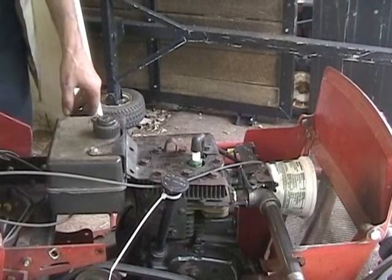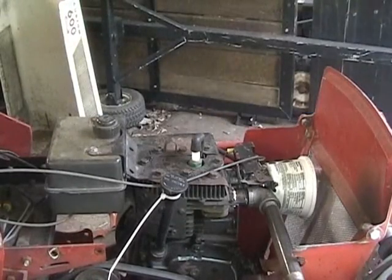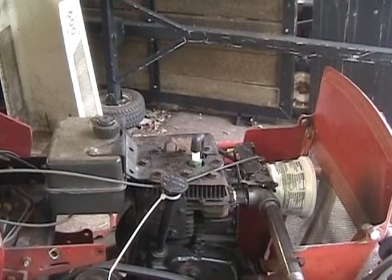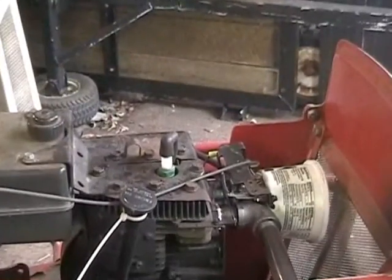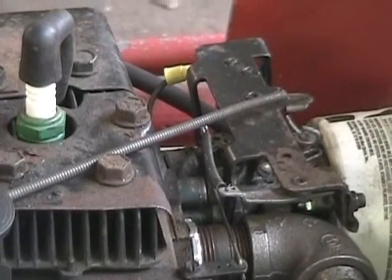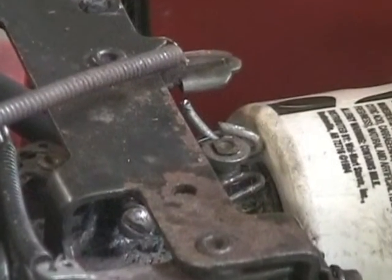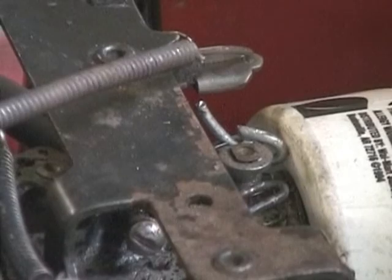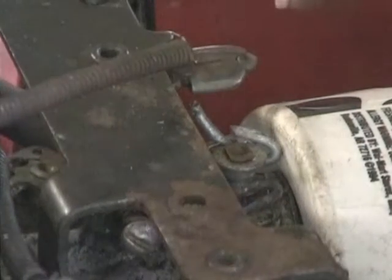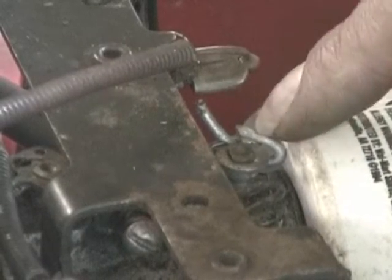So, here's something I wanted. I'll show you. Let me get down to this carburetor. Oh, close. Where is it? There it is. All right. See this little thing here? I had to make that. That's a choke. I had to make that.